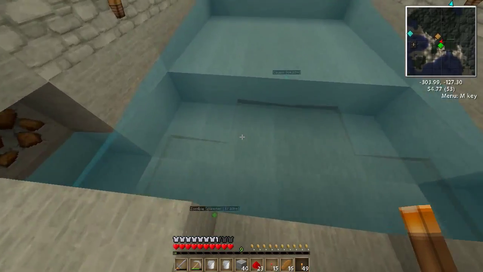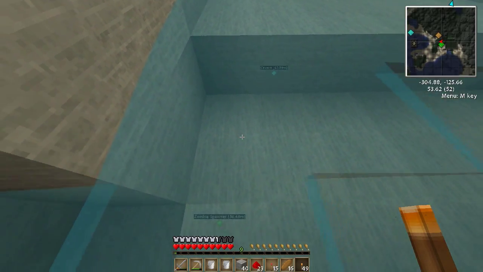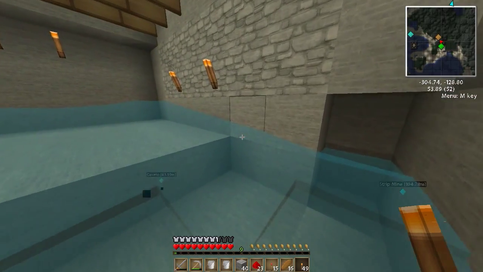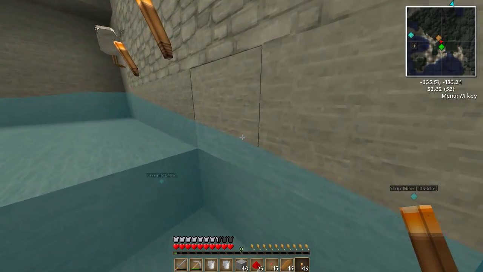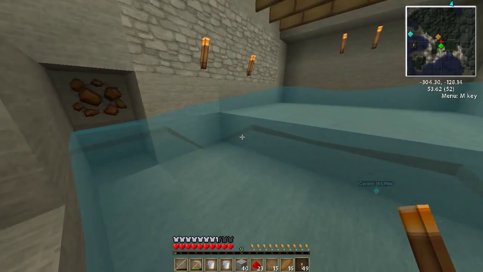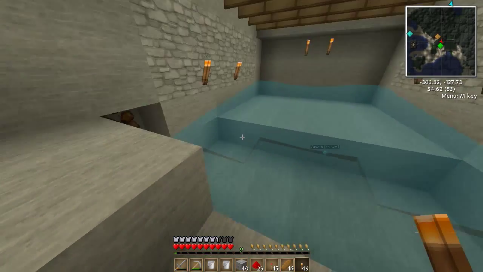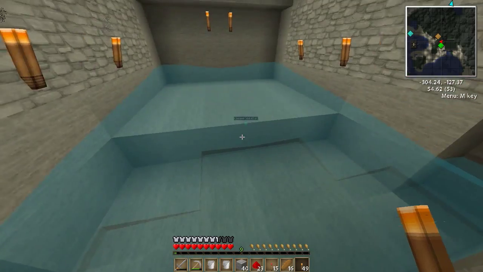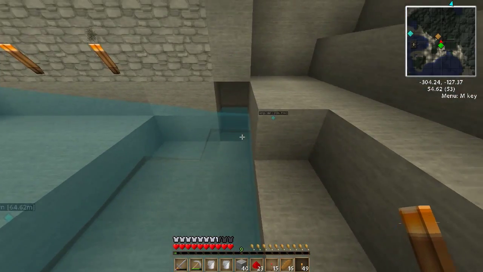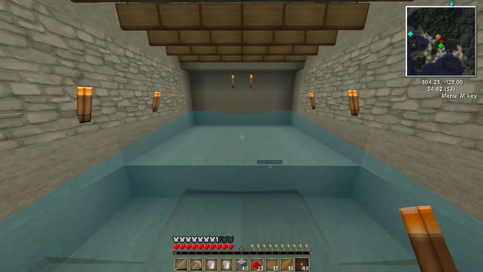Okay, so now if it goes over here, for example, where will it go? There we go. Right to the center. And if we go over here, right to the center. And that's perfect. So we've pretty much fixed this. It is possible to do an 8x8. You just have to go one block lower, and then force the water on both sides to go to the center. And at this point, you should be covered.